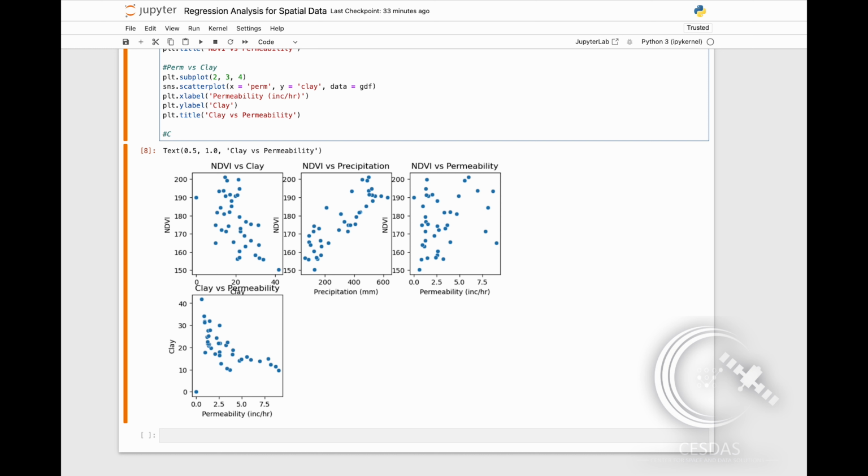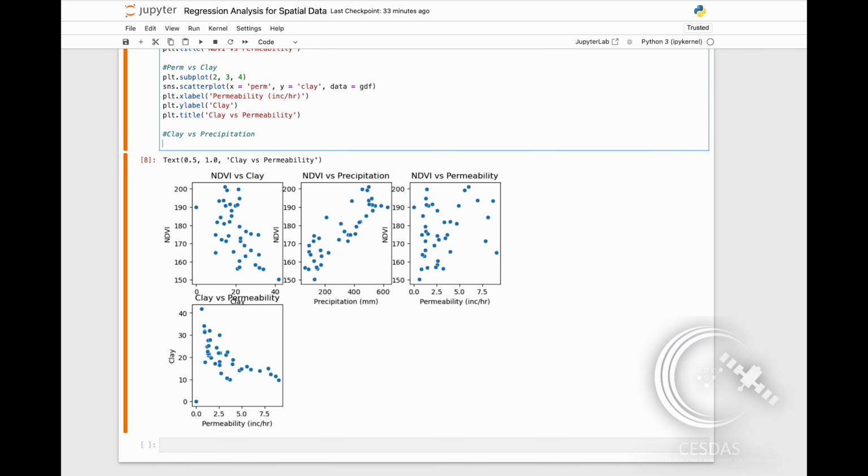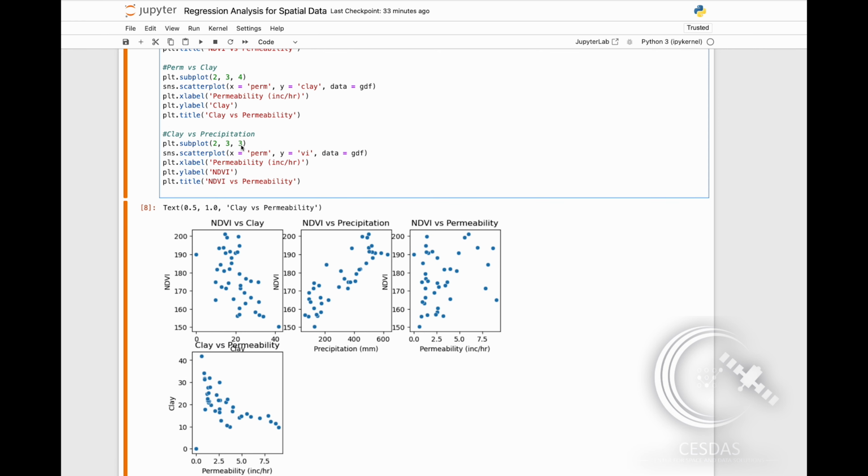The next thing that I want us to test for is clay versus precipitation. So we just copy everything else. Here we use 5, and of course it's clay. PR. I guess that is how.